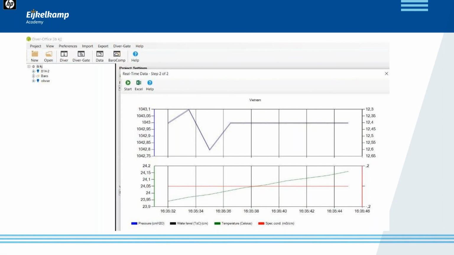Of course, the diver stores all the readings, but this feature, the real-time measurements possibility, is very useful if you are profiling, for example, and if you want to see immediate results.